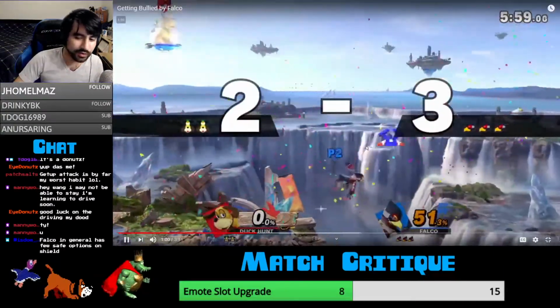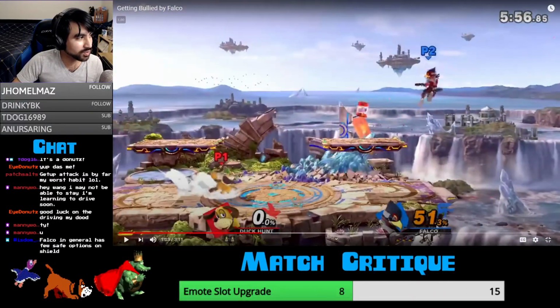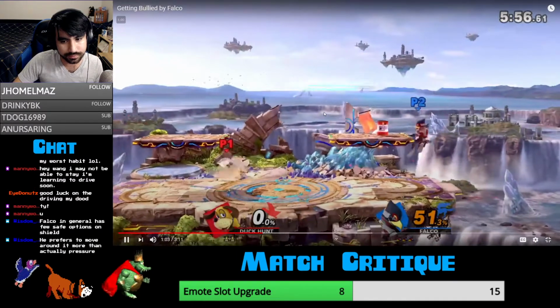Yeah, so that move's really good. It can beat out a lot of things that we have, and it's really good for gimping Duck Hunt. So just keep in mind, if you're off stage around 130 and he's got fair, you're probably going to die at that point. Yeah, no, that's for sure.